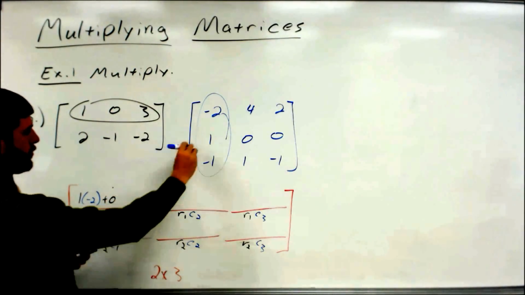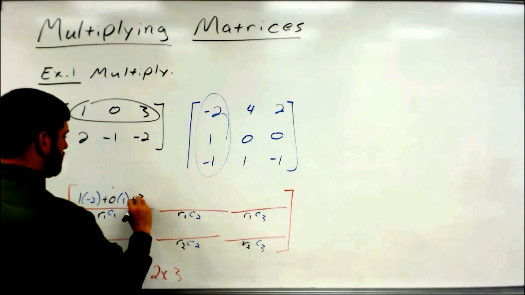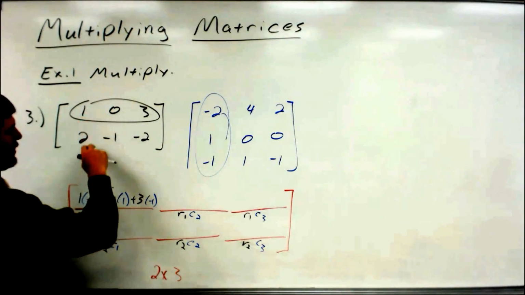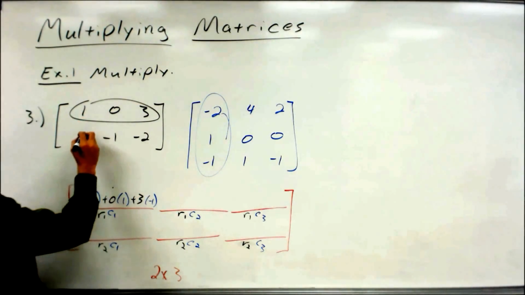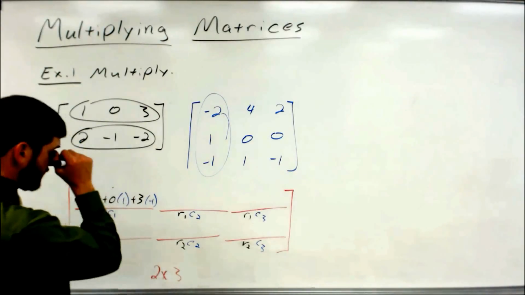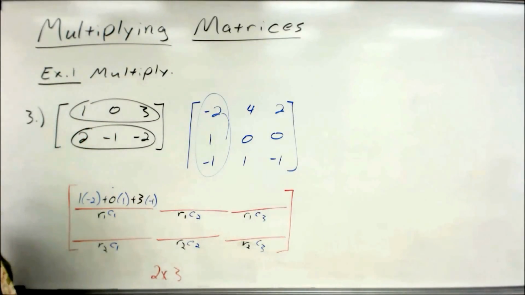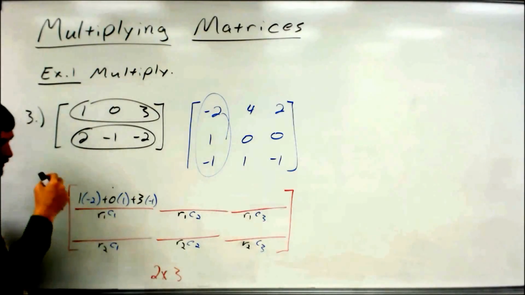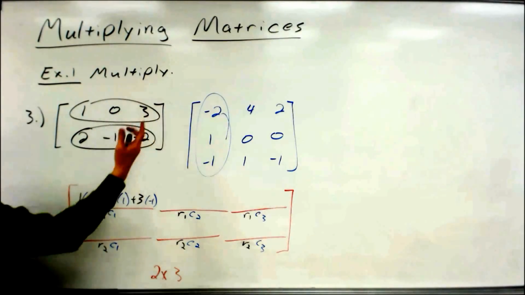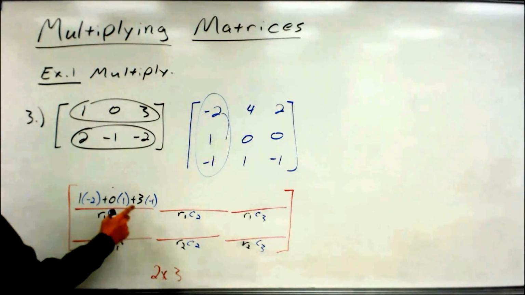Plus 0 and 1. Plus 3 and -1. Let's go ahead and do row 2 with column 1. And the order I fill these in doesn't matter because I'm just grabbing the row and column I happen to need at any time. So I could, if I wanted to, do row 1 with column 3 right now and have jumped all the way down there, or row 2 with column 3 and jumped over there. As long as you're organized, you can do them in any combination of rows and columns that you want, making sure we keep the order correct as far as rows from the first and columns from the second.